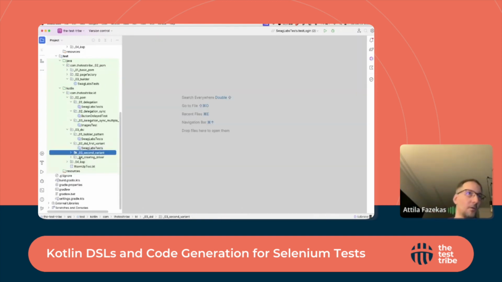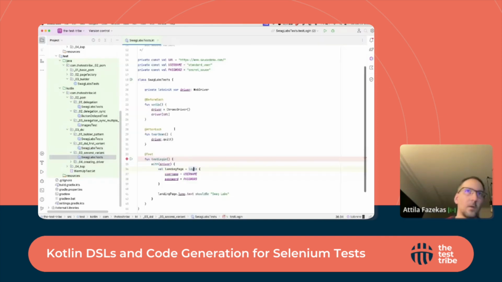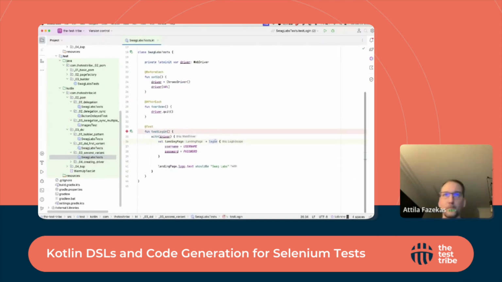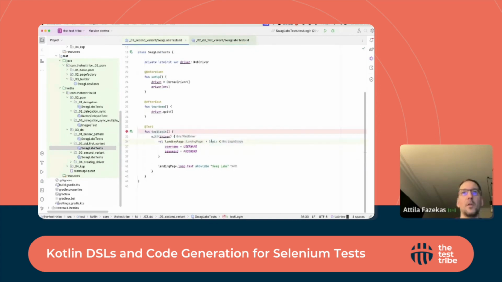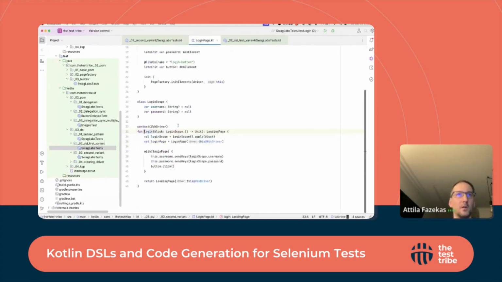I have another variant of this login function. In this case, I'm abstracting the way I'm calling the login. So before, we had the login page initiated in the test, but now I'm doing the initiation in the login function itself.